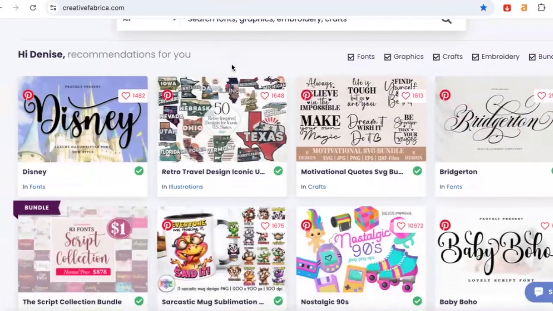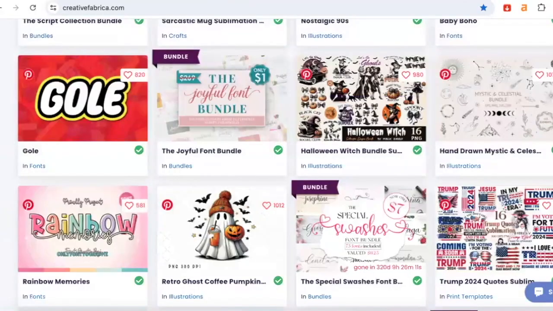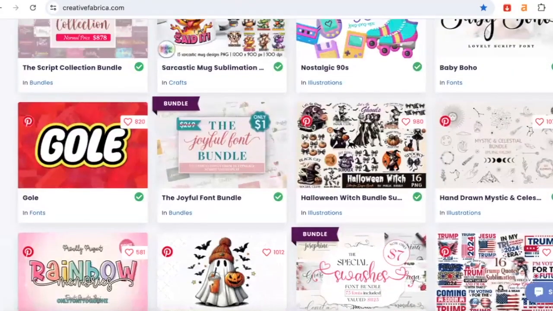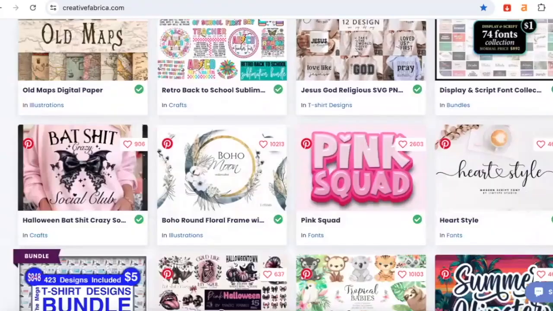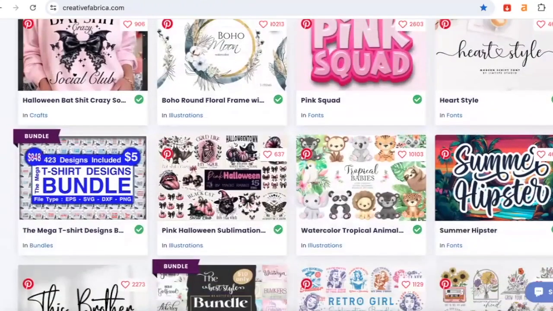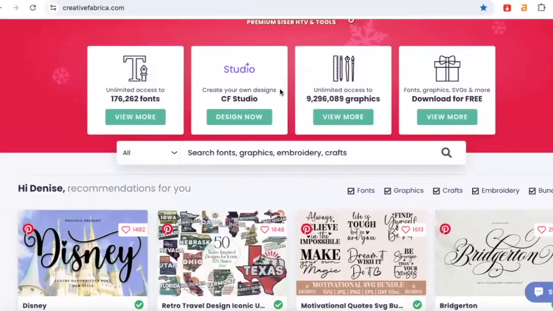So Creative Fabrica is basically a platform that offers you done for you designs. This is a platform that designers are actually congregated in. They are creating and selling their designs, and you are now able to legally use their designs on your merch, your sweatshirts, your hoodies, your mugs. You want to do yourself the favor, guys, and just invest in a platform that already has amazing professional designs. As you can see, there's over 9 million graphic designs, and you are going to gain unlimited access to that for just $3.99 per month.